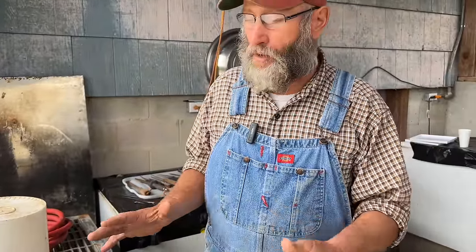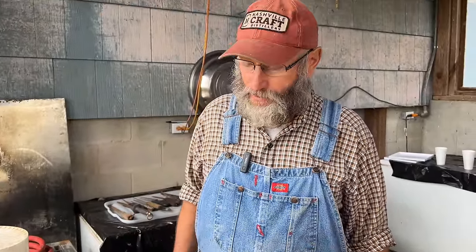I estimate there's three buckets of lard in here. They prefer to use all of this lard. They would like for us to be able to make enough lard that they wouldn't have to buy any. I'm not sure how store-bought lard is processed, but they say in bread making, it's no comparison to this lard. It just makes much better tasting breads with our homemade lard versus the store-bought lard. But they have what they have, and otherwise they have to use the other lard.